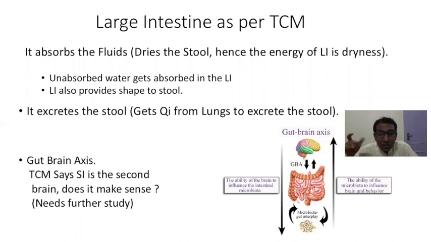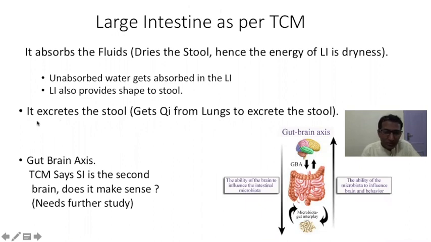By observing what is the shape, what is the color, based on that, he used to try to make an analysis of how good the digestive system of that child is. So why I am saying this story is because stool gives a lot of information of how good our GIT is. Whenever we get a chance, we will try to take a class on stool analysis. So it gives a shape to the stool.